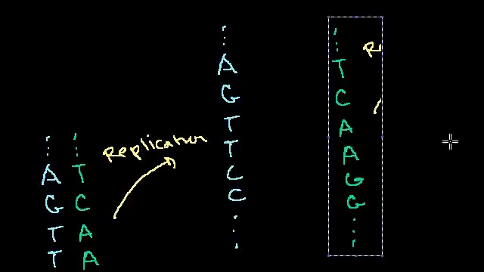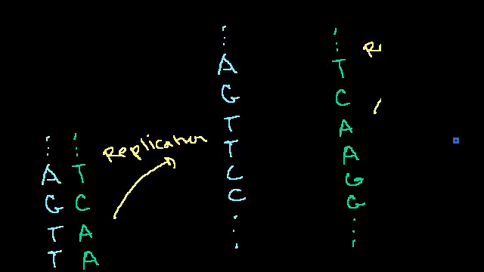And then once they've separated from each other, what could happen? Let me delete some of that stuff over here. So you have this double helix. They were all connected. They're base pairs. Now, they separate from each other. Now, once they separate, what can each of these do? They can now become the template for each other.